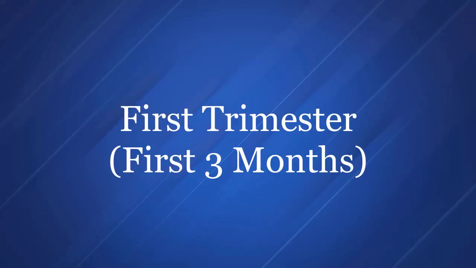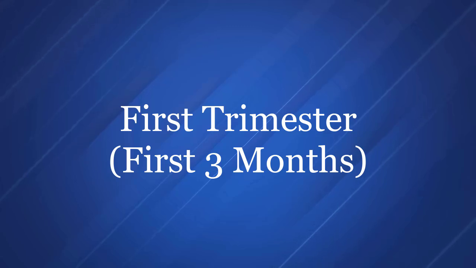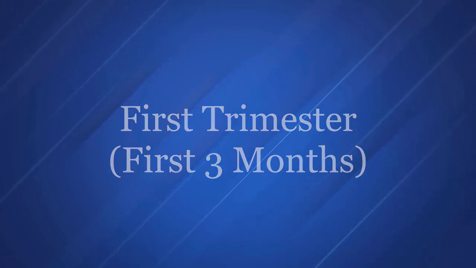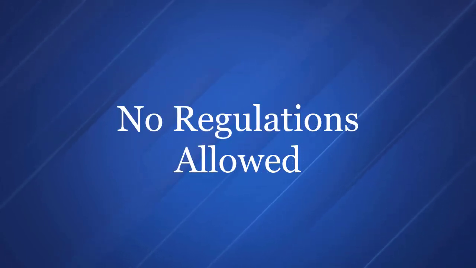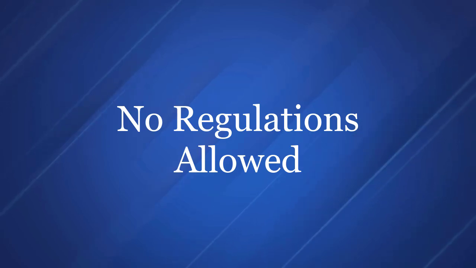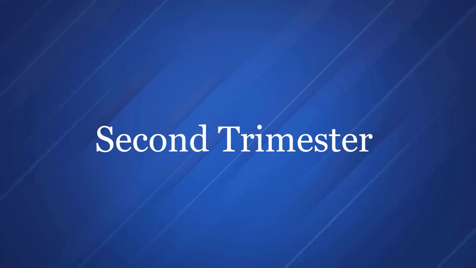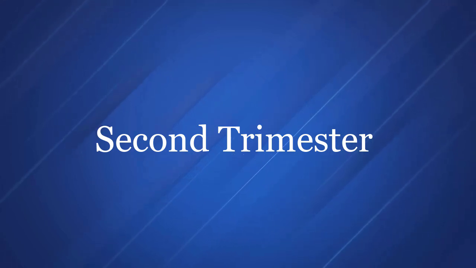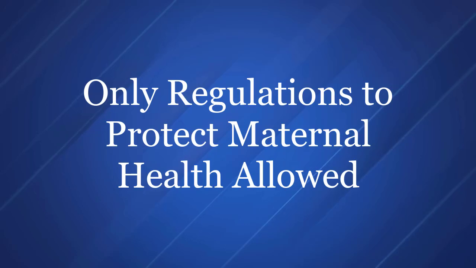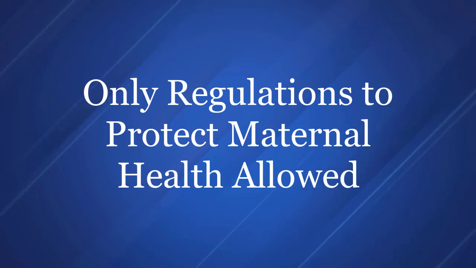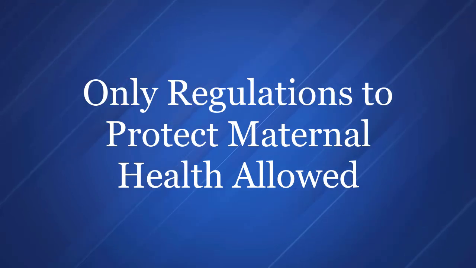In the first trimester, the court said the state's interests weren't compelling enough to interfere much. The decision was largely left to the woman and her doctor. Minimal state role early on. In the second trimester, the state's interest in the woman's health became more significant. So states could enact regulations, but they had to be reasonably related to maternal health.